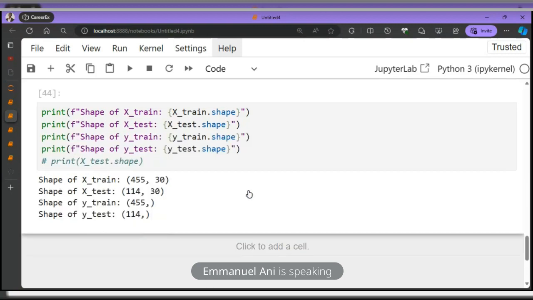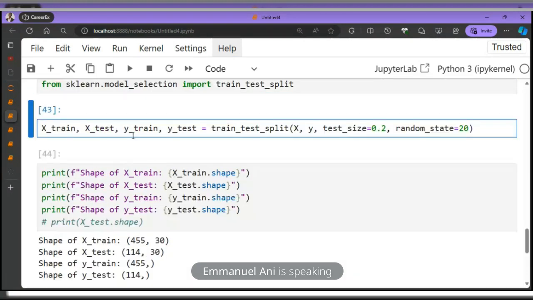Remember, that was why we split it initially into X train and X test. The train data set is what we're going to be using for training. We are not going to be using the X test data set for training. It is to be reserved for when we want to assess the performance of our model.